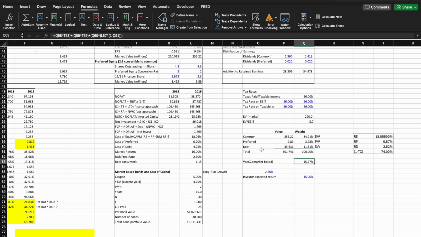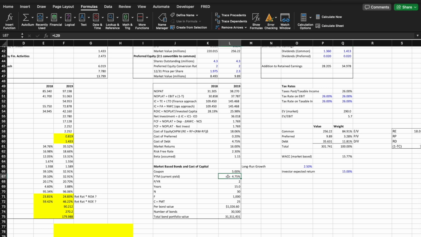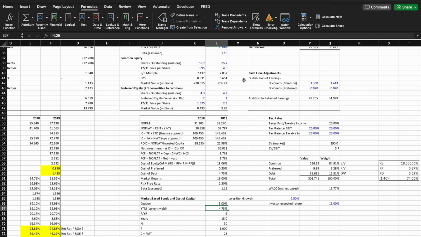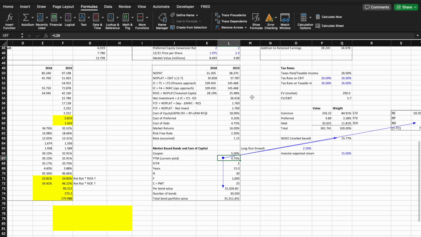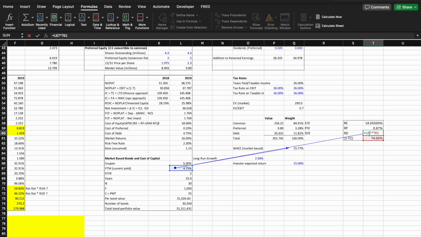Now let's say, for example, I'm going through and I recognize that, oh, this number right here, this 4.75, is wrong. I know it's wrong, and I'm like, oh my gosh, it's screwed up a bunch of different numbers within here, but I need to know which numbers are messed up. So I can click trace dependence, and it shows me, okay, this 4.75 is used in this calculation right here, and it's also used in this calculation right here. And there's a third arrow showing that it's used in this calculation right here. So by clicking trace dependence, I can see where this number is being used so that I can maybe go and troubleshoot a little bit quicker.